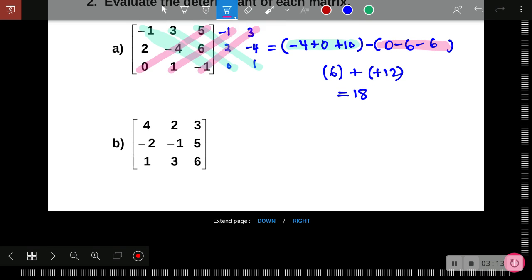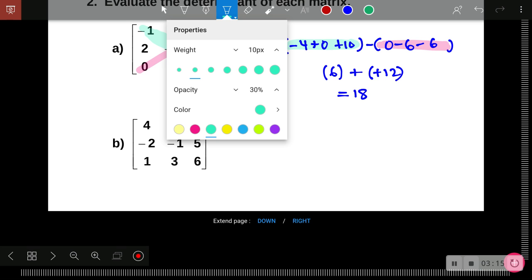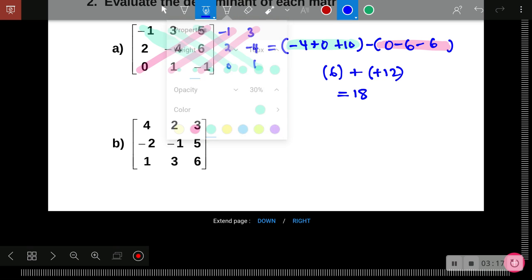We're going to start with the downhill diagonals. Now we're going to start by replicating column 1. This is column 1. I'm making a copy of it. That's all that replicating means. And 2, -1. I'll try and do that a little more neatly. 3 is the second column. You don't replicate the third column.